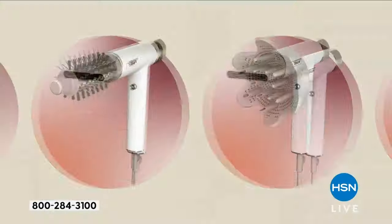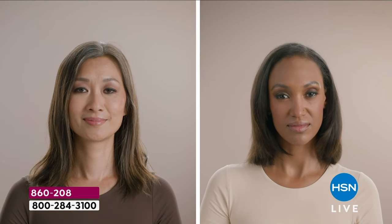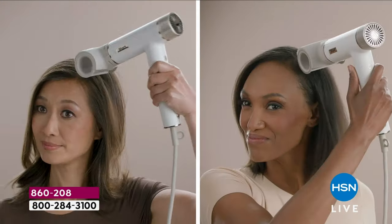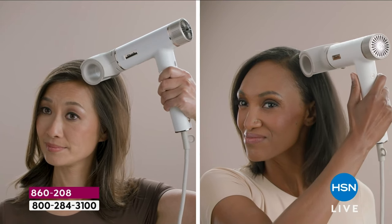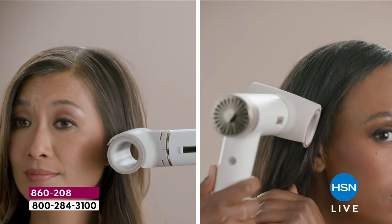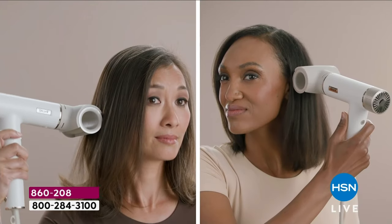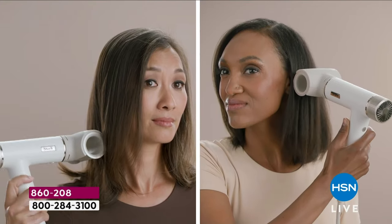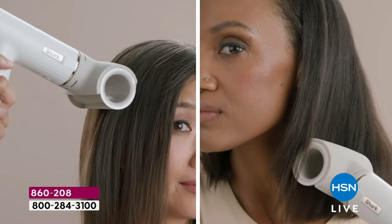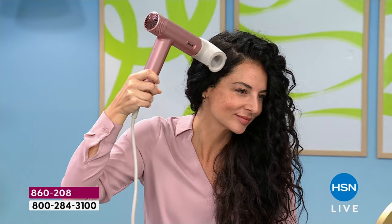It's really hard to do trying to find my camera. You don't have that at home. But what you don't have to worry about is which attachment do I want? Which attachment do I need? Maybe I'm in between hairstyles. Maybe I'm in between hormonal disruptions where my hair is changing. My hair is maybe a little bit more textured, a little bit more fine. Maybe your hair is getting curly. I have so many friends that after a couple babies or two, they're like, wait, I was born with kind of straight hair.